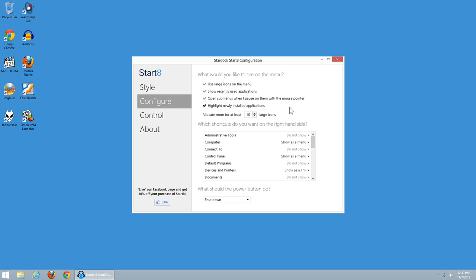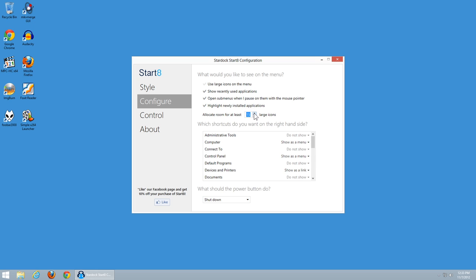Mostly what I'm going to be looking at here is just trying to show you some options that you can use that I think a lot of people either don't know about or haven't really considered. The big thing here is we have our list of recently used applications, which I certainly take advantage of. However, I tend to not use large icons on the Start menu. And the reason for that is because I like to have a lot of programs showing up here. I use a lot of recent programs on my list because I use a lot of different programs. So I like to have them show up on that list.